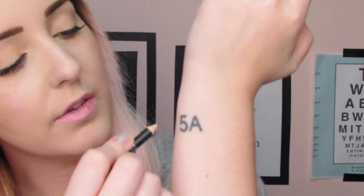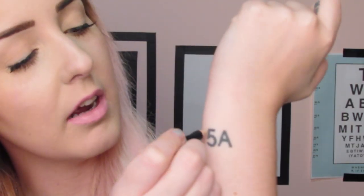So this is the pencil. It's pretty small, but I guess you're not really gonna be covering up your tattoos all the time. If you have tattoos, wouldn't you just, yeah, okay. Alright, so I guess I'm just gonna color around the tattoo.